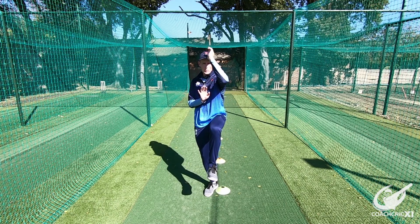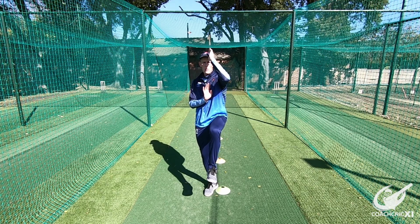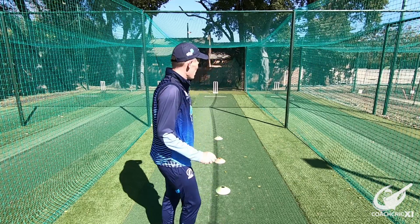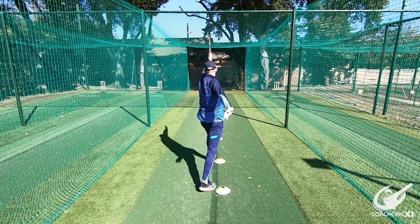I'm a seam bowler, so this will be my lineup. If you're a spinner, find yours. From that point on, we're going to work forward towards our target and follow through. We are going to do 24 of these, so let's get started.